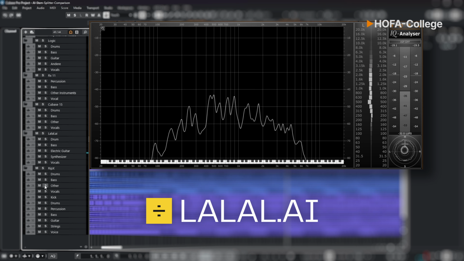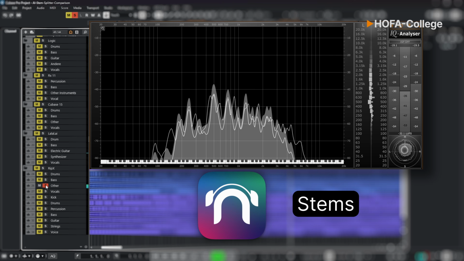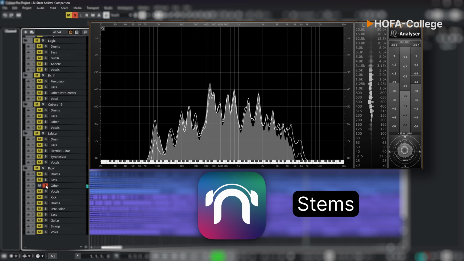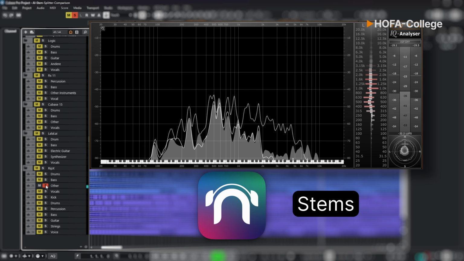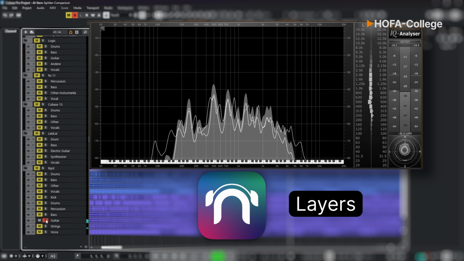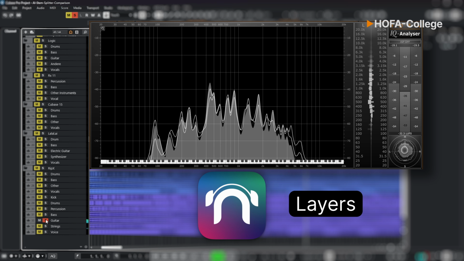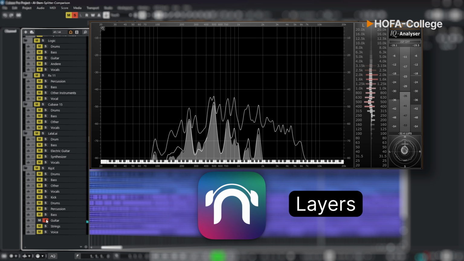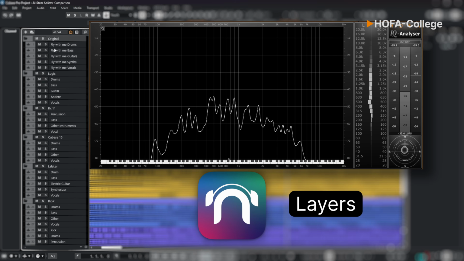Again, we're missing some high frequencies and a bit of the delay details. RipX again features some crosstalk from the drums. The guitar layer, on the other hand, doesn't contain any drum signals.